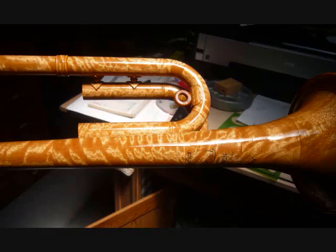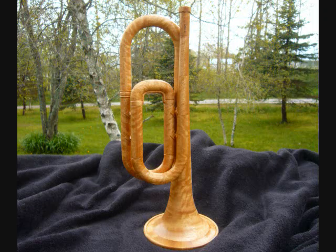Here's what it looked like. The figure really stands out well. It's much better in person too, where you can move it around and see the depth of the figure. I forgot to get a completely finished view before Jari took delivery, but this view is almost complete, minus the rope loops.